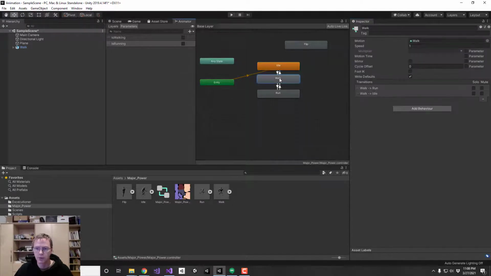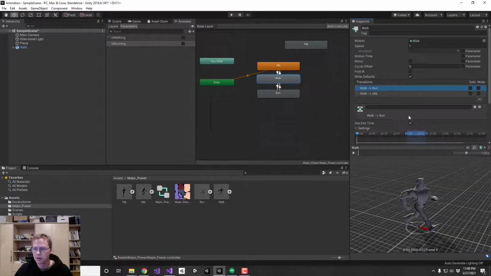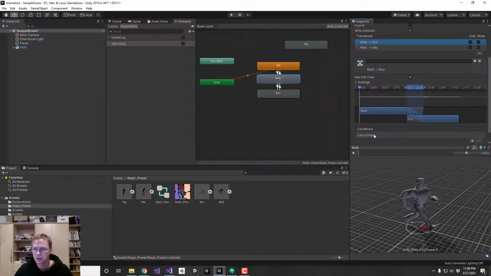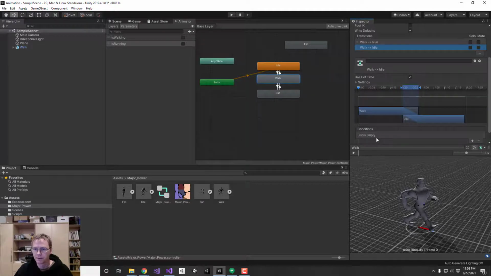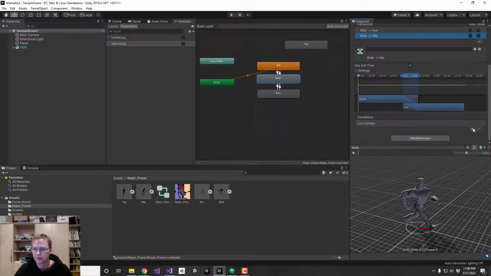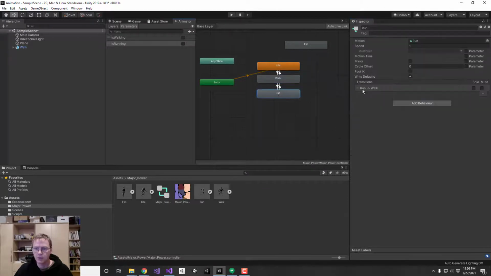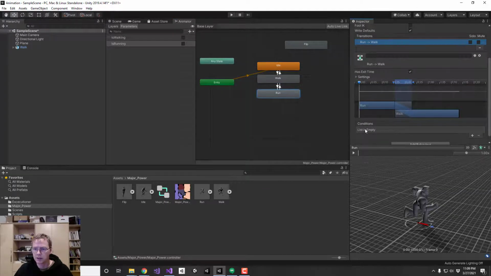From walk, we can go to run, and the condition is running. And we can go back to idle if is walking is false. And we need a condition is running false.